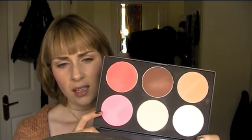Now, it's too harsh on my skin tone. I think this whole palette would suit a slightly darker skin tone if you were buying it for personal use. For your kit, it's fine.